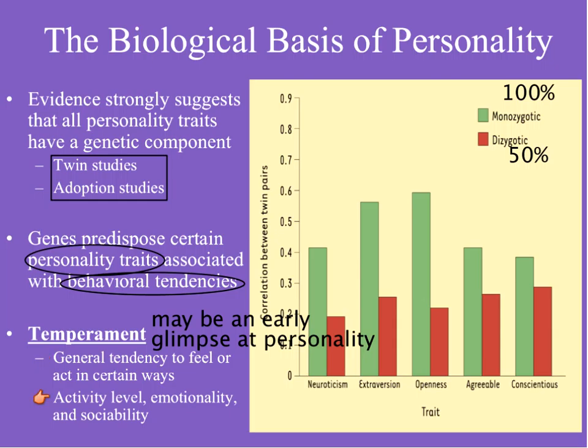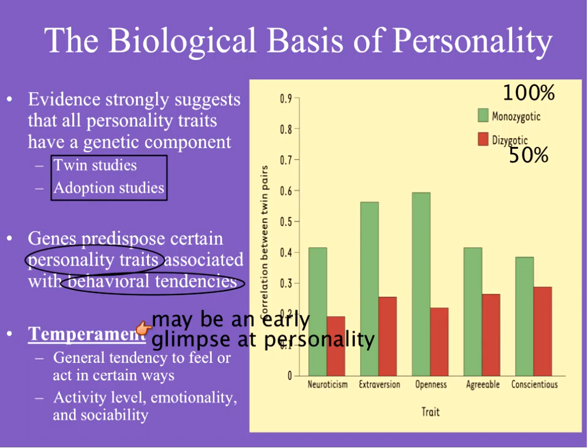And we see it in a couple of different dimensions. We see it in terms of your activity level, your emotionality, how fussy and irritable, and how much do you cry, etc., and your degree of sociability. And the suggestion here is that this temperament might be an early glimpse of personality that is driven by some of these kinds of genetic factors, right? That the biological piece is in place right from the get-go.